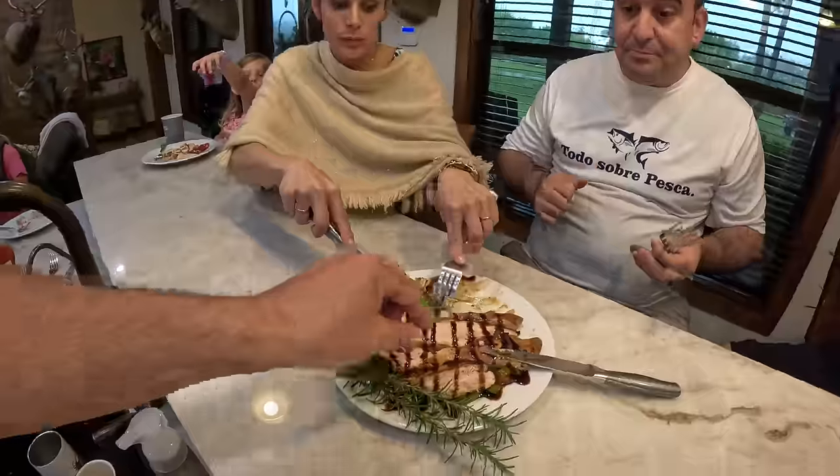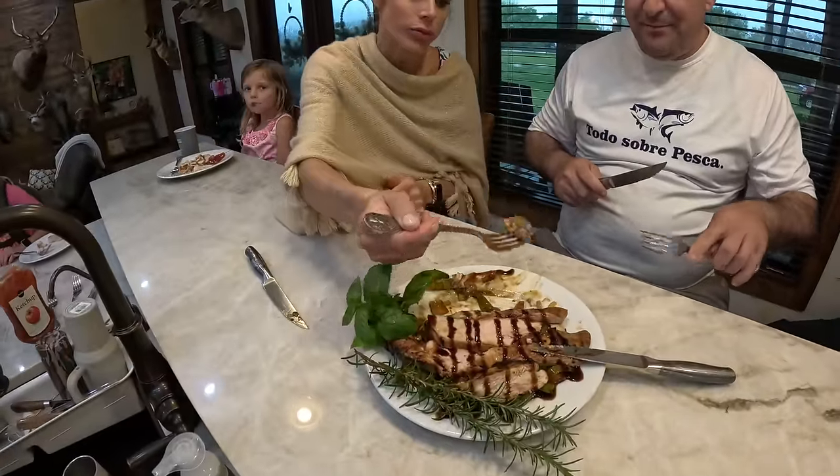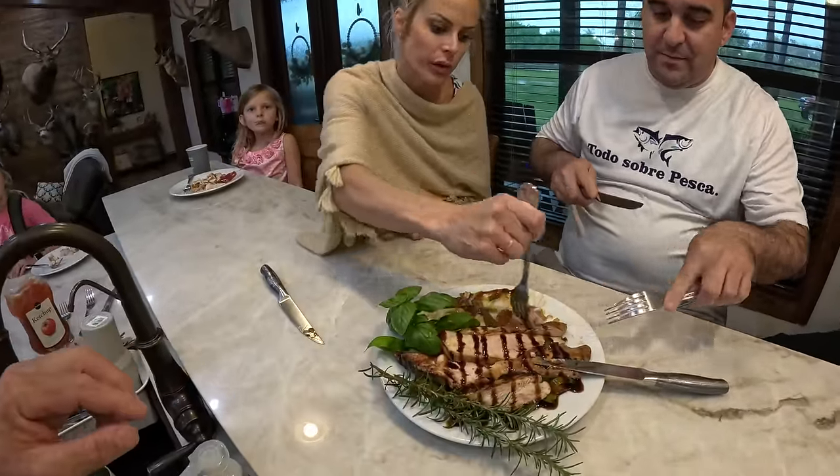Try it. Don't even look at it. I'm getting you a bite. You gotta have all the goodies with it. Wait, where's my onion? Thank you. Okay. Try that. For those of you who don't know, I love onion. It's super tender. So tender. Oh my god. Way more tender than typical wild turkey is.